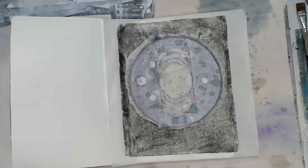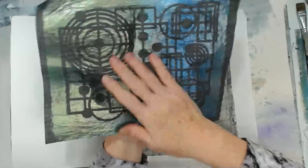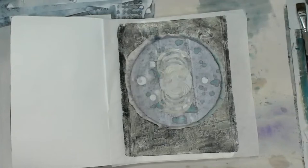Oh, here. I jelly printed with this and picked up. This is black tissue that I picked up with my geometry mask and a couple shiny paints on the jelly plate. And I used black tissue to pick it up with. That works. I used the Dick Blick art tissue in black for that.